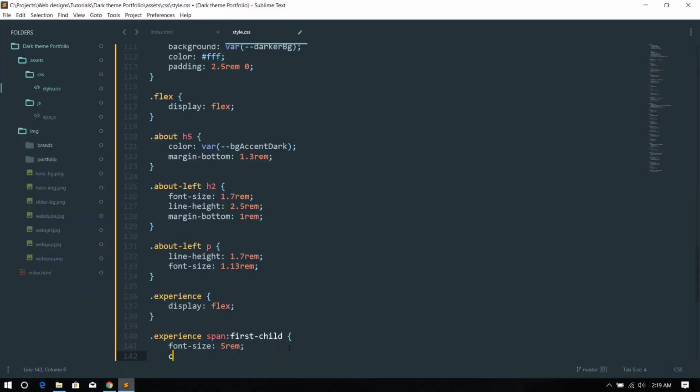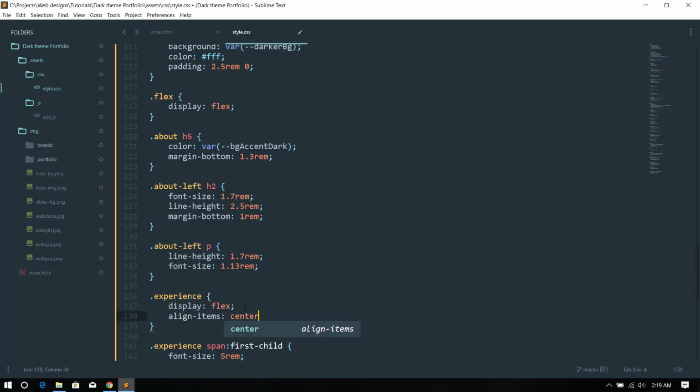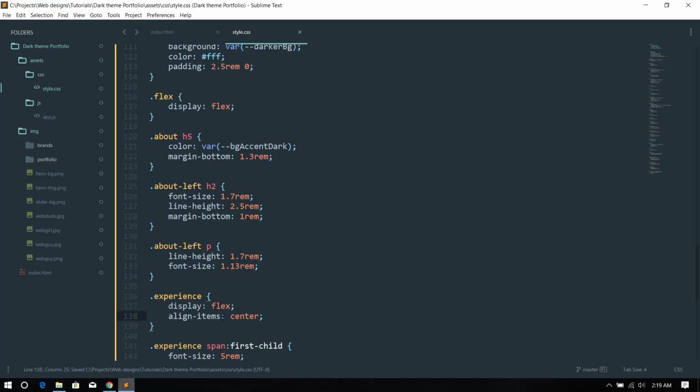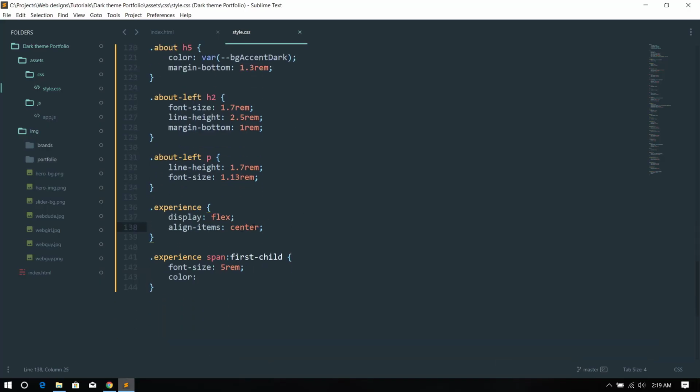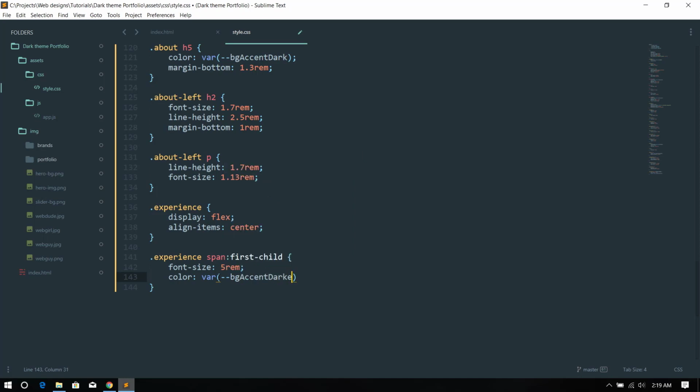And I'm going to align items center. Yes. So color of var BG accent, and use a darker one.